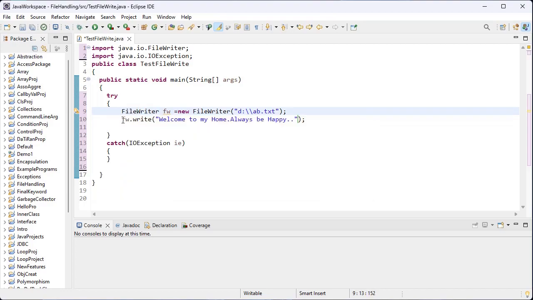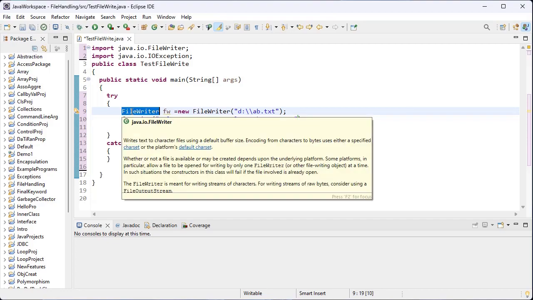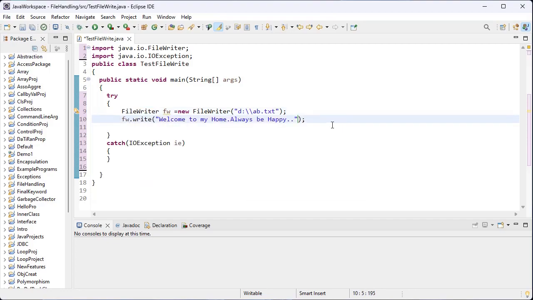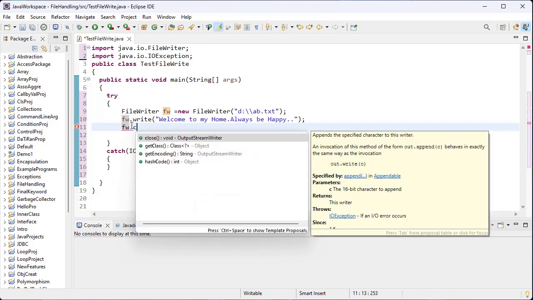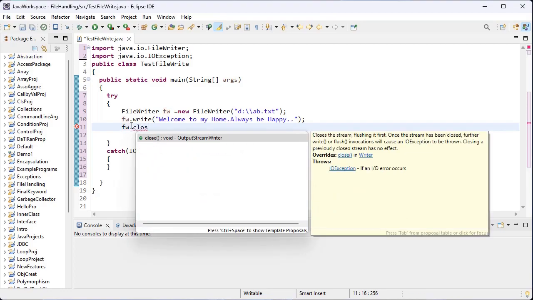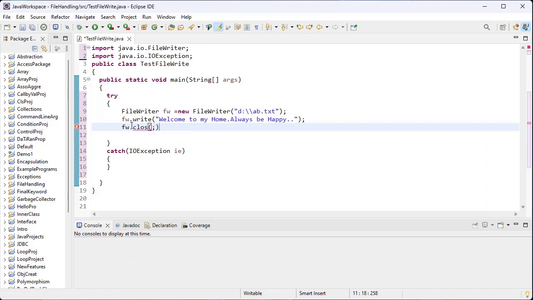That's why I have used the object for this class. We have to close the object of the FileWriter class in order to avoid corruption of the opened file. So FW is the object of the FileWriter class, and using the close method we can close the opened file.